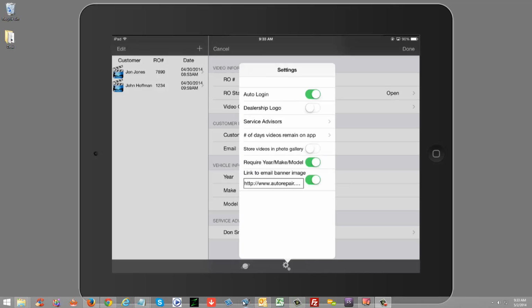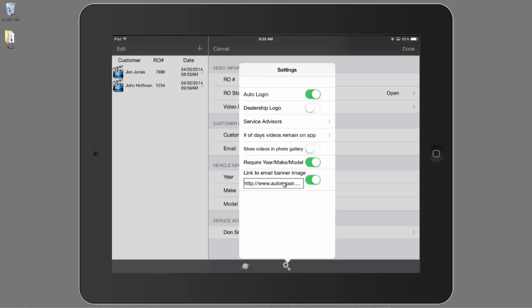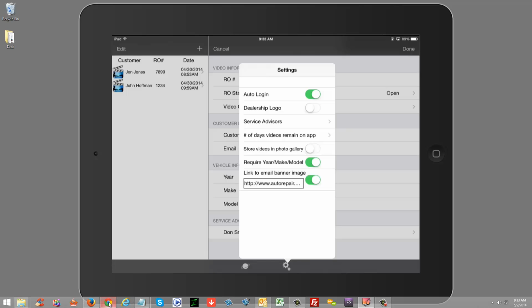And the last thing we'll talk about are setting up an email banner image, which you do by simply adding a URL in here. Now I'll show you what that particular URL looks like in this demo video. So we've got it set to autorepair.marketing in an images folder with the actual image itself. So you'll notice this is the URL. However, if you look closely, you can see there's a www dot included. If you don't include the www dot, it will not appear in your emails. And this is what that looks like.